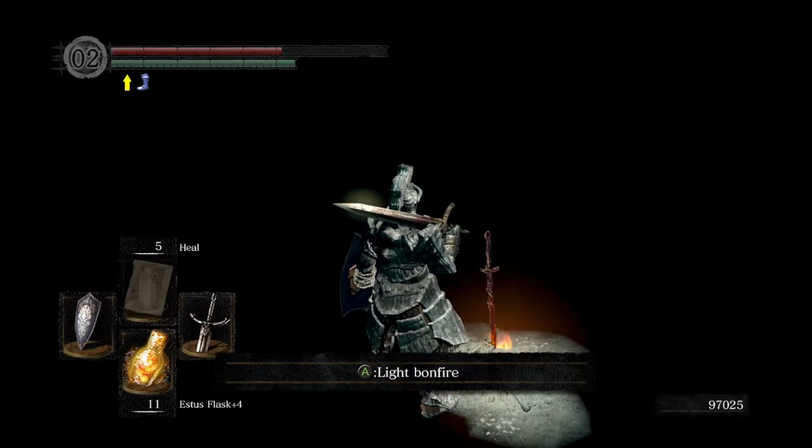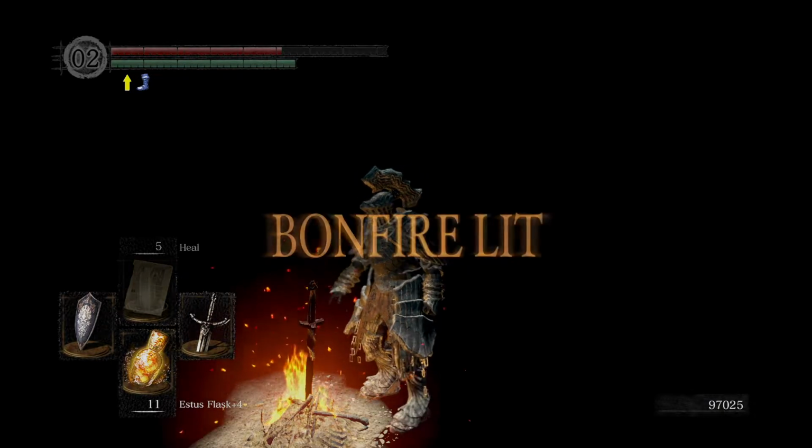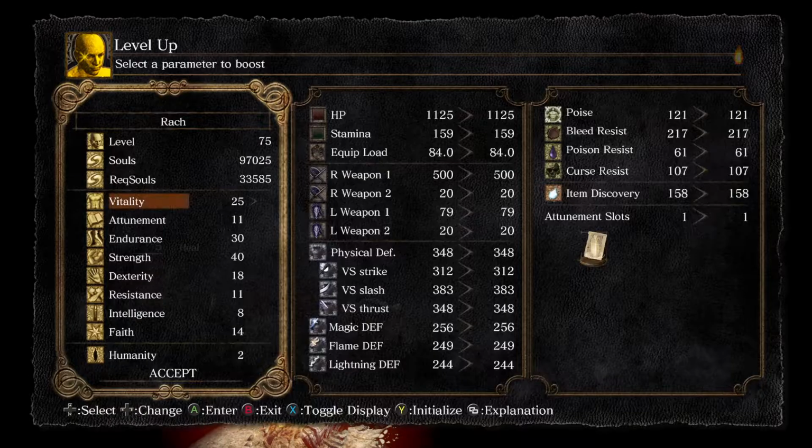So, right, we got a lot of souls there. We'll light this bonfire and just spend those souls, and then I'm going to warp back to Firelink Shrine, and I'm going to show you how to get back here. If you die, I mean, you might not die.